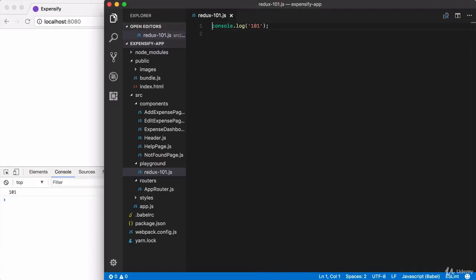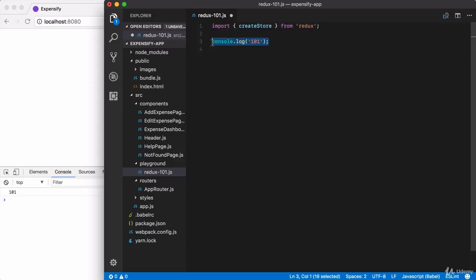So over here, we're going to kick things off by importing some stuff off of the library that we just installed. Right here, we're going to be importing a single named export. It's a function called createStore, and we're going to be grabbing that off of the library we just installed, Redux. So createStore is something that we're going to call once to create the store. Once we have the store in place, we're not going to need to call it again, but we do have to import it in order to kick things off.